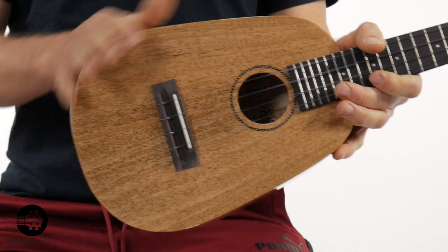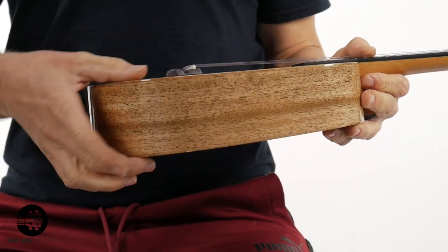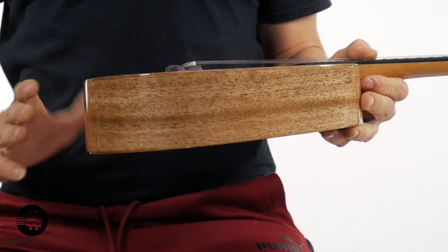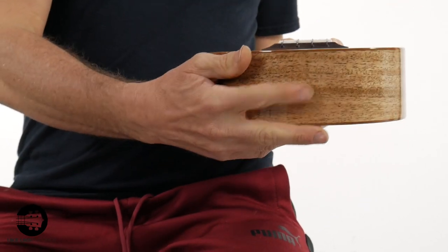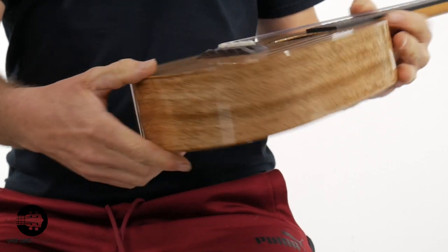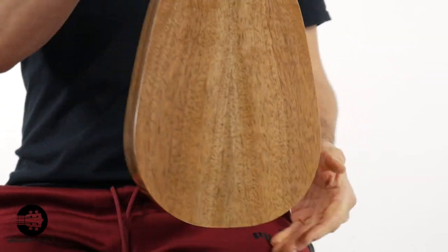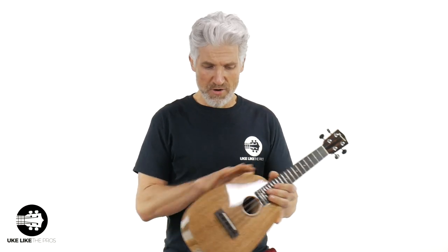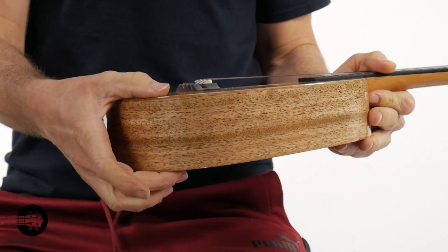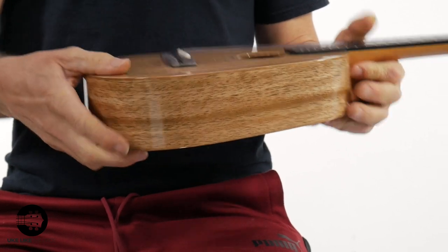You've got the solid mango top. What I really like about this is the thickness. You do have all-solid mango on the sides — really clean, really nice mango here. The back is also all-solid mango with the fantastic pineapple shape. With this shape, you have extra wood where a normal ukulele would be cut out right here, so you get a little bit of a bigger, fuller sound. They made it really thick — about two and three-quarters inches here, tapering down to about two and three-eighths here. Just a really nice instrument.